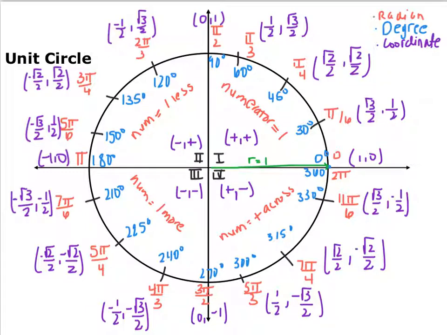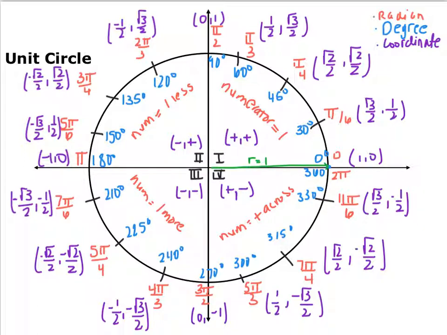This is called a unit circle because it is a circle that has a radius of length 1. Anywhere on here, your radius is 1, and it has a center at the origin. The blue are the angles in degrees. Starting at this initial side here where I drew this green line, if I draw an angle out to here, that would be a 45-degree angle. If I drew an angle starting here all the way down out to here, it would be a 240-degree angle. The red are the radian measurements at those same locations, and the purple are the xy coordinates. At this point on the circle, that makes a 30-degree angle with the positive x-axis, and the coordinates are root 3 over 2, 1/2.